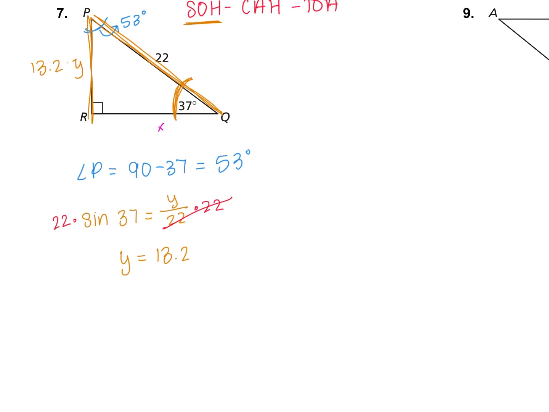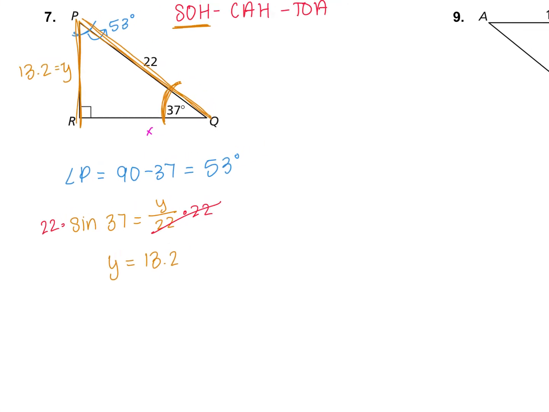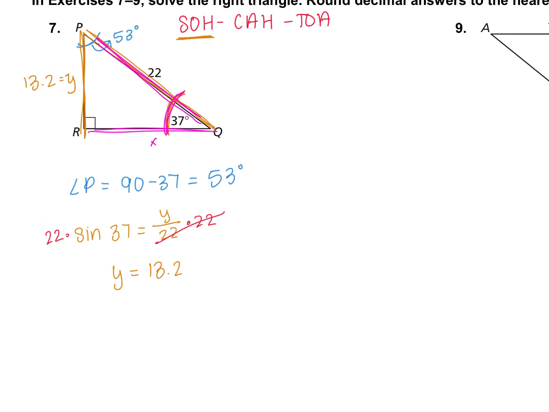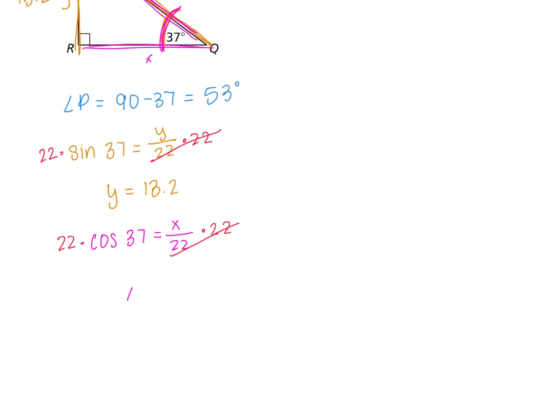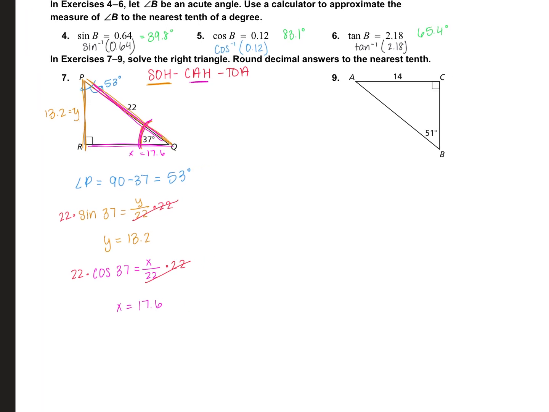So again, like I said, I personally like to use what they're giving me. So what they're giving me again, I'm going to use my angle for my side X. This is my hypotenuse, and I'm solving for X. So now I have hypotenuse on my adjacent side, so I'm going to go ahead and use cosine. So now I have cosine 37 equals adjacent over hypotenuse. Same thing as before, get rid of that 22, multiply both sides by 22, and if you solved it correctly, X equals 17.6. So these are a lot more straightforward than 9.7.